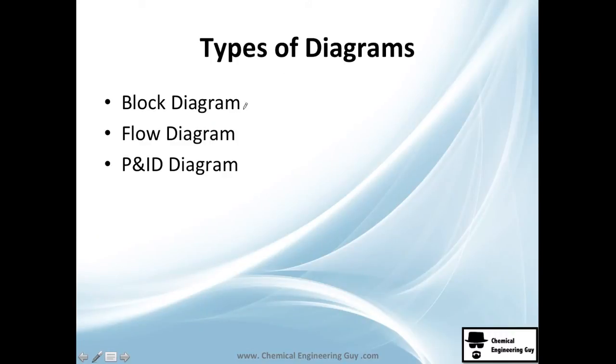Now, let's keep going with the type of diagram. The block diagram, maybe you know it is the most simple one. Flow diagram, it's a little bit more technical. Let's say, if it's a tank, you might add here something more. Like, you would say, only tank here. You say, tank here also. Maybe you add extra data, temperature, pressure, steel, materials, etc. And this one here is like the most complete one. It will actually tell you like, you have this electronic device here, and this one goes here. This pipe is about 4 inches. It will be more complete. I'm going to explain them later in the next slides.